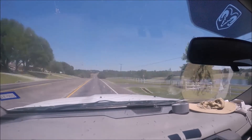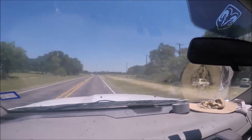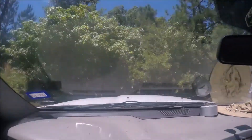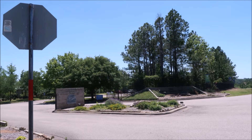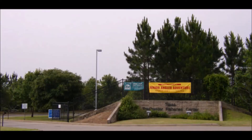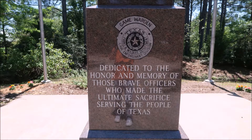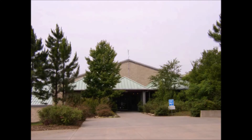I just left Tyler State Park to do some early morning fishing, but I was unsuccessful, so I thought I would head on over to Athens, Texas to the famous Texas Freshwater Fishery Center. Here you see a monument dedicated to the game wardens, so it's time to head on in.